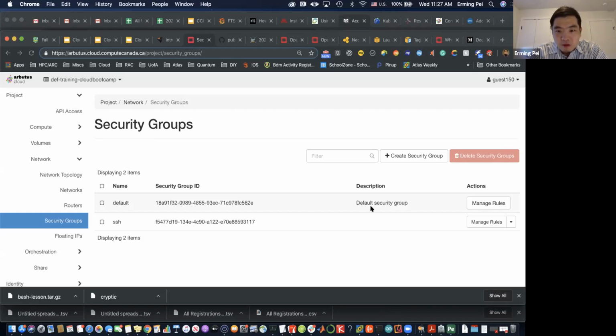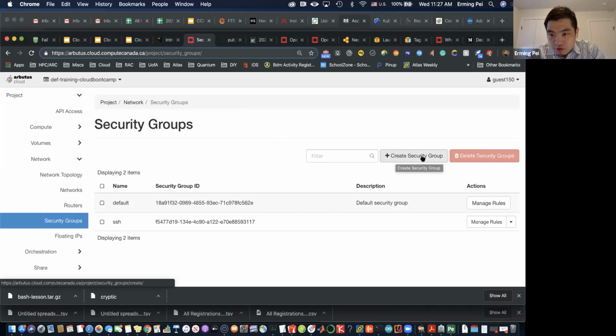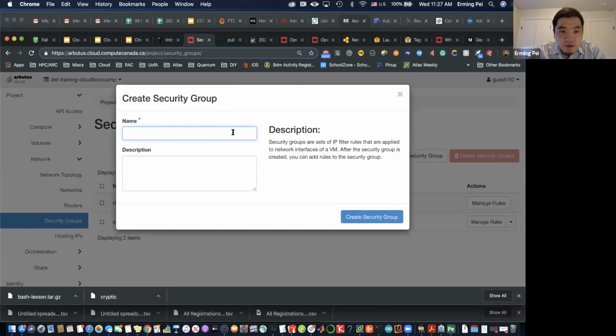So here you click on the security group option, then you click on create a security group. That's the same thing, but a different button. You give the name, like I give it SSH.